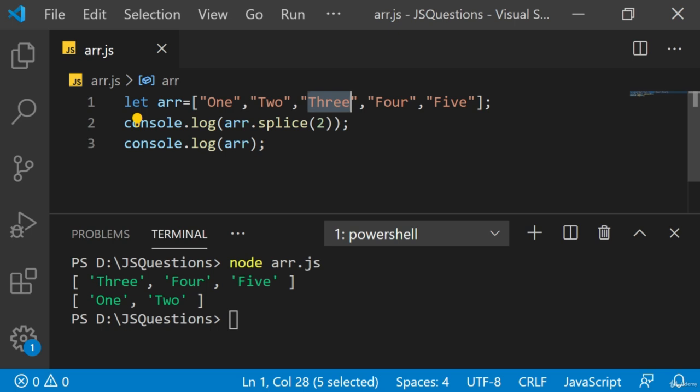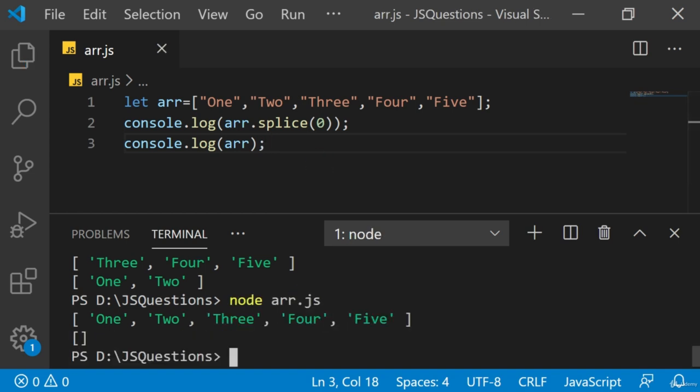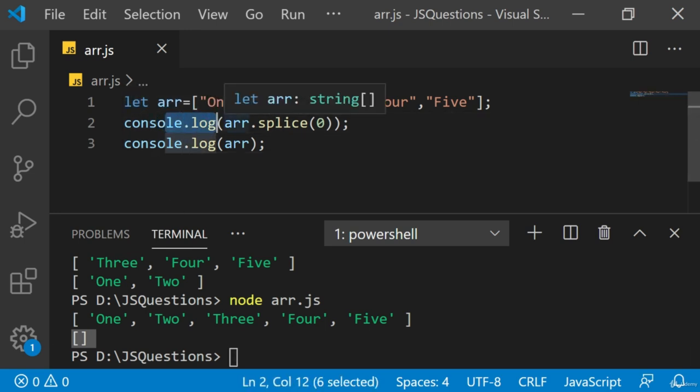So you can say that if you want to remove all the elements after a specific index number, you use splice like this. So this has removed all the elements from the second index. If I say 0 here, that means I want to remove all the elements from the 0th index. That is an empty array, as you can see here. At the same time, when I say console log on this, it returns the deleted elements. So you can say that the syntax of splice is it takes start, it takes delete count, which is optional, value is also optional, but it returns all the deleted items.